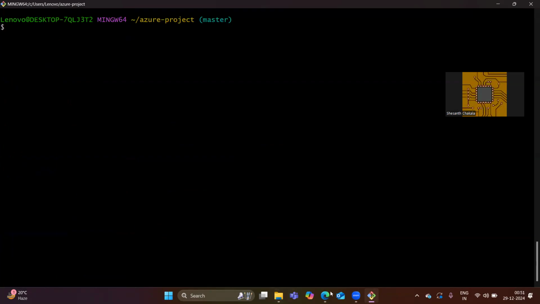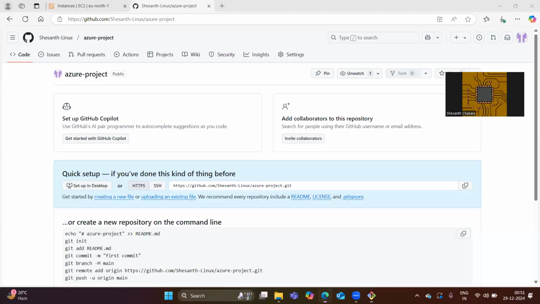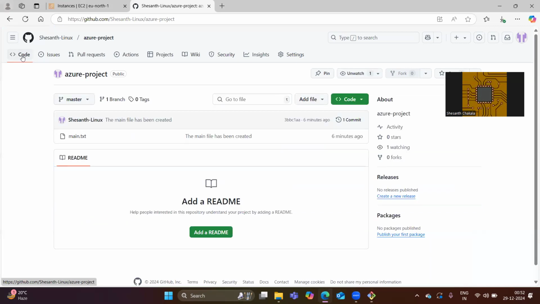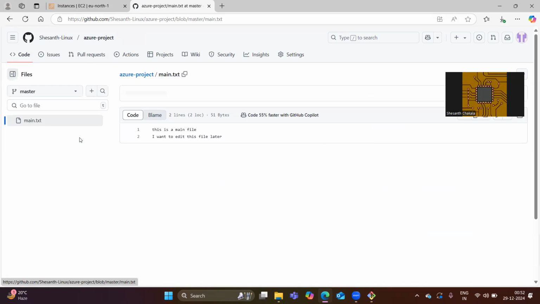Now I'll go to the central repository and check whether my main.txt is in GitHub or not. Yep. See guys, Shashant Linux, that is the Azure project. Azure is a project. You can see main.txt, click on this main.txt.